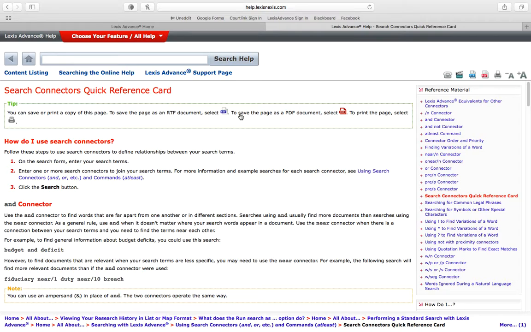I can tell you now that learning terms and connectors will be the biggest benefit you can have for your legal research for a number of reasons. One, you will find that you are able to access much better search results from the get-go. And two, the most common complaint from large law librarians that I have worked with is that students are unable to do terms and connectors searching.